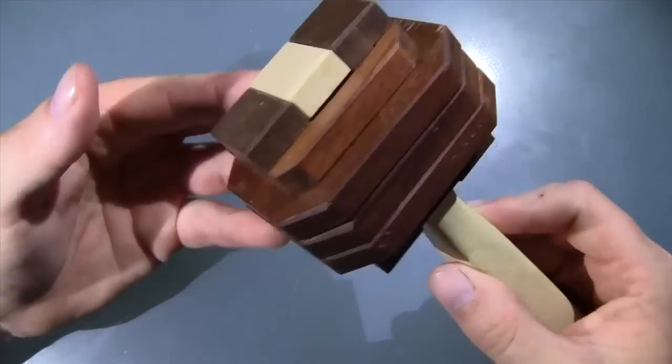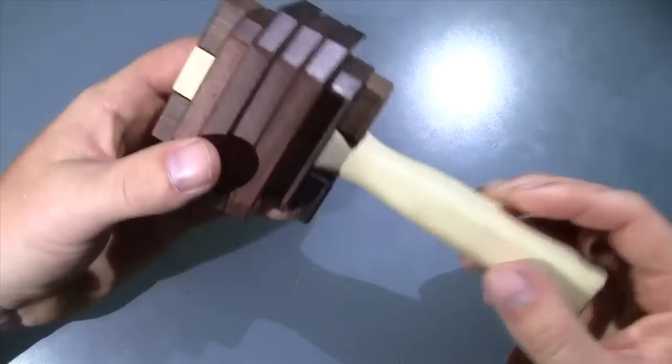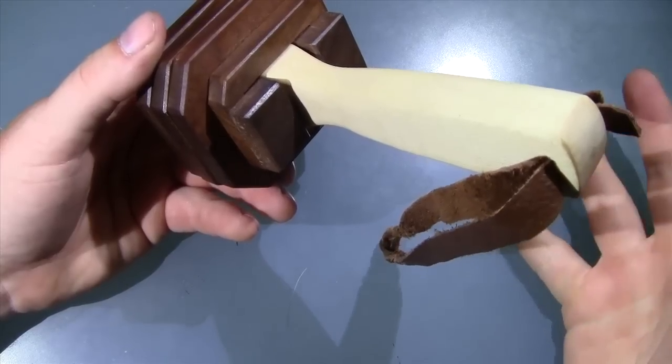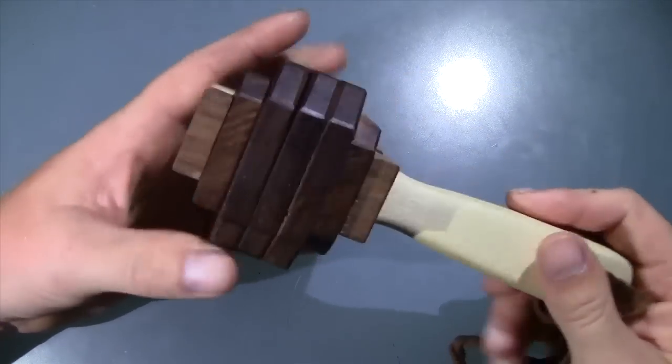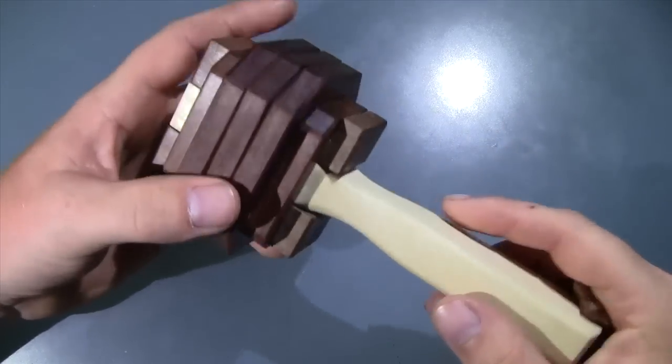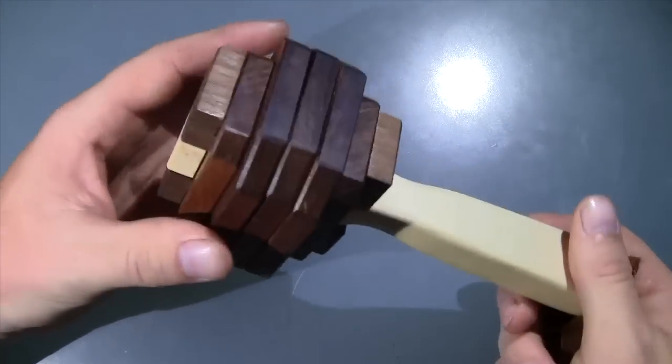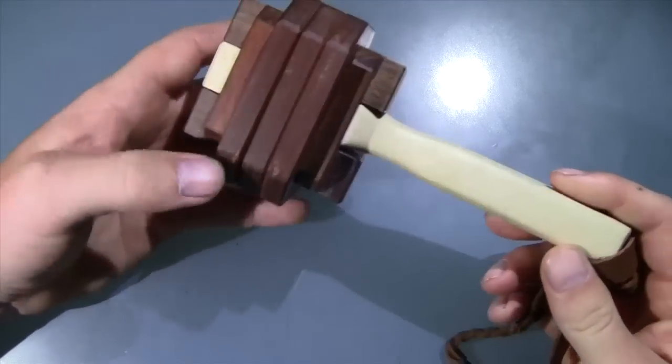It's a blind solve. You can't really see too much in there, whereas like a burr you can kind of look inside a little bit. But this one really restricts your movement. So I think a lot of it for me at least is luck solving this. I'm sure some other people out there can be able to solve this and figure it out a lot easier because they're just more skilled. But for me, I think it's a little bit too difficult. So I'll have to revisit this in the future when I've got more skills.